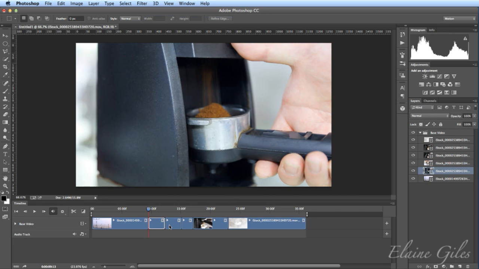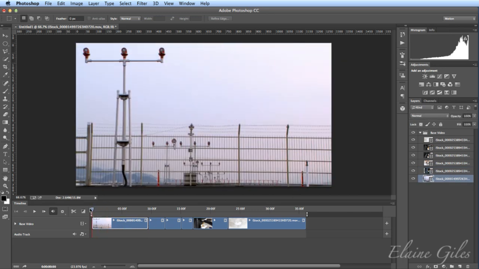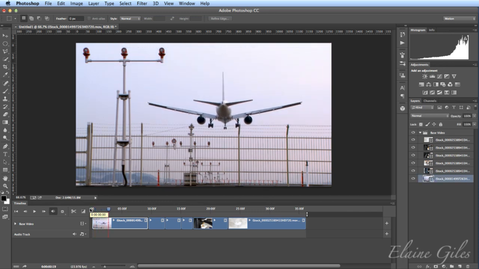And then I'll have a look at why I would need to retime things. But let's take it back and have a look at the very beginning. And at the beginning, it just starts to play. So there's no niceties of fading in and all of that. It just starts to play.